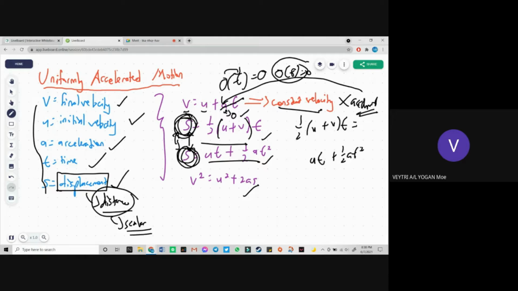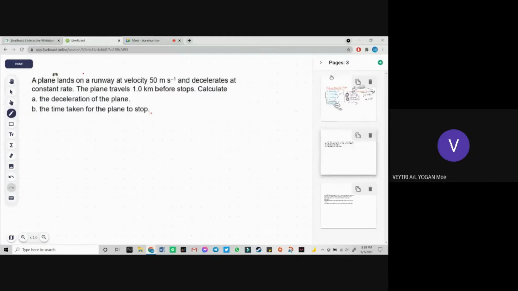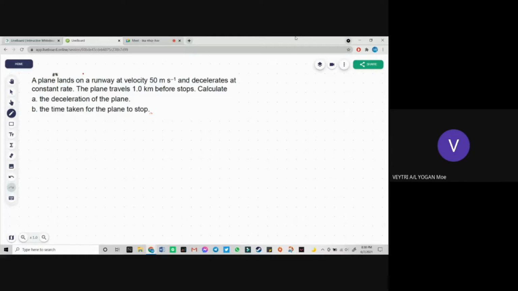Alright, now, without further ado, I'll explain how to use these kind of formulas in questions. Alright, let's go to the first question. Okay, before we move on to the question, I would like to remind you guys, sekarang zaman ni tiada sudah A, B, C, D consequent questions. Nowadays, they'll just give you one long question, jawablah anda. Marks can be 7 to 10 marks pun boleh untuk satu soalan. So you must know what to do with the question the moment you get it.